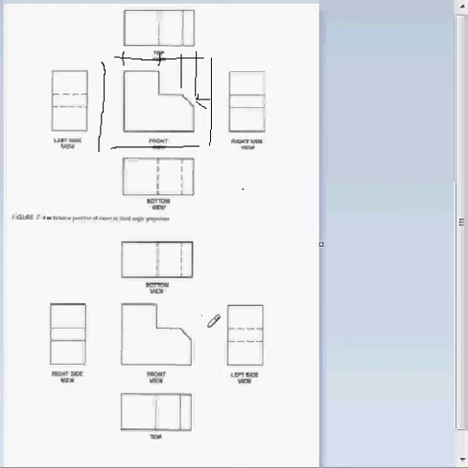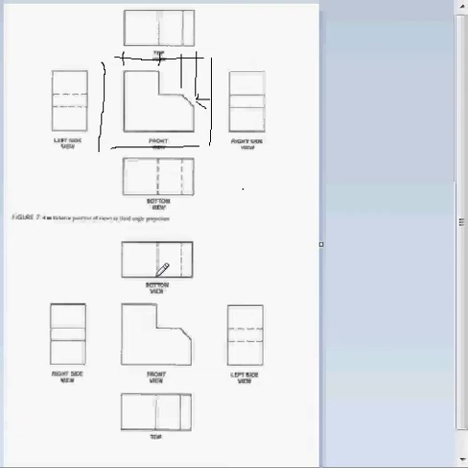Right here, you would actually see the left side view appears over here on the right side. It's like you're looking through the object. Whenever you look at this, it's like your viewing plane would be back here and you're looking through the object. The main way for you to remember it is say, all right, my left side view is going to be on the right side of the part. My right side view is going to be on the left side of the part. The top view would be at the bottom and the bottom view would be at the top. That's the way your views are going to appear.